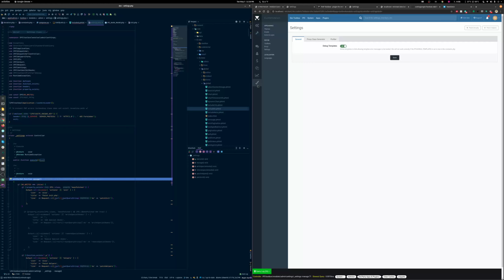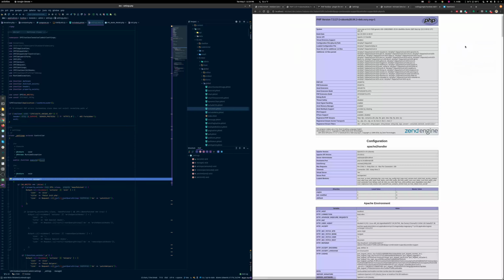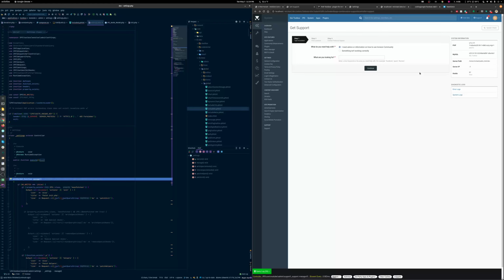You come over here to support and click on that, and that takes you to the full page. But what it was supposed to do is open it up in a window. It currently doesn't like PHP 7.3, because I think the problem started in 7.3. In 7.2 it works fine, and in 7.1 it does too.